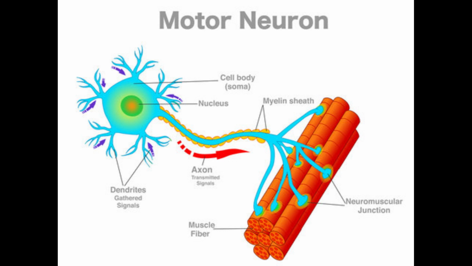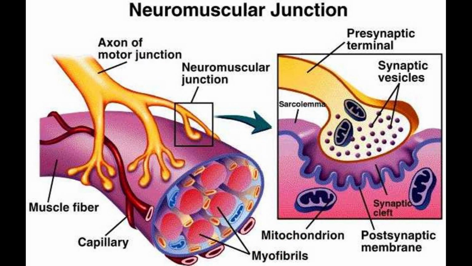Neuromuscular junction. The amount of reactions and steps that occur on a molecular level when our muscles contract are fascinating. This video is going to give us an idea of what happens during muscle contraction at the neuromuscular junction. An easy way to go over this is to group them into 4 different stages.